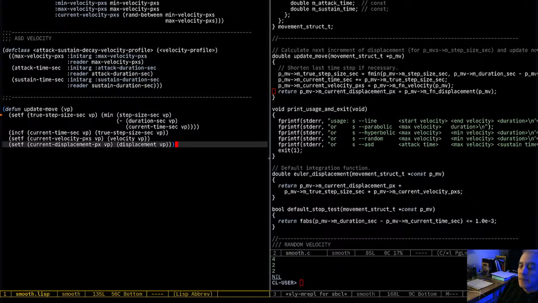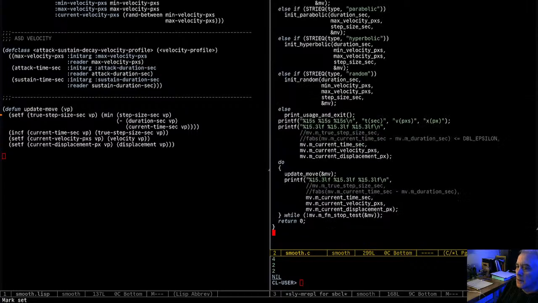Okay. So now let's go back to the C code. By the way, I'm going to stop at about 40 minutes. I don't have a timer, but I'm going to stop at 7:30 Pacific time.